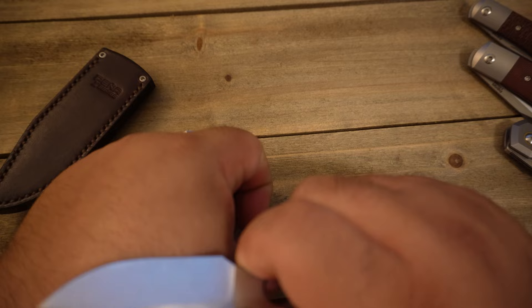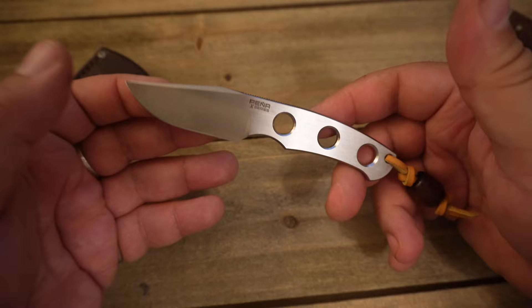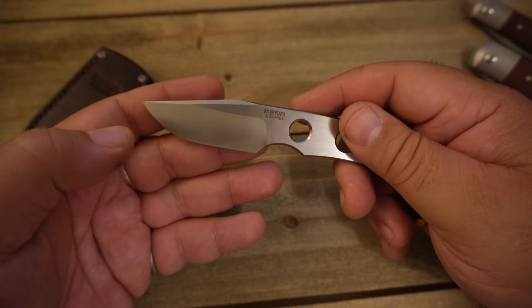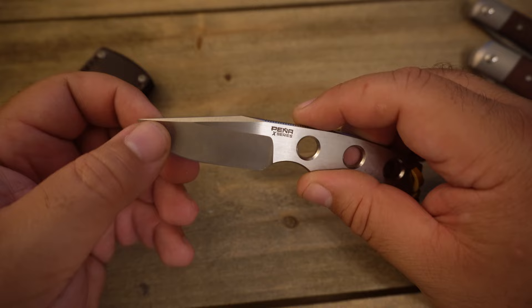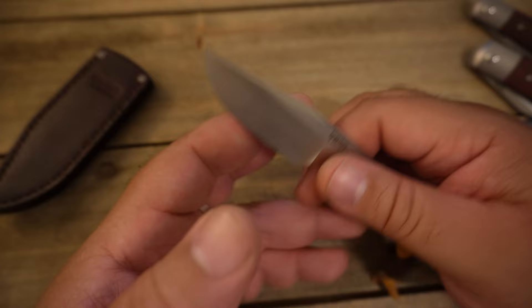There's no question — it just pops hair so easily, and even just running it over my skin a little bit makes my skin feel raw. So that's a credit to the overall geometry that he was able to achieve. Credit to Riat for tremendous manufacturing and sharpening of the edge from the factory. I have never sharpened this honestly, and it has been a little tiny workhorse in the time that I've used it.